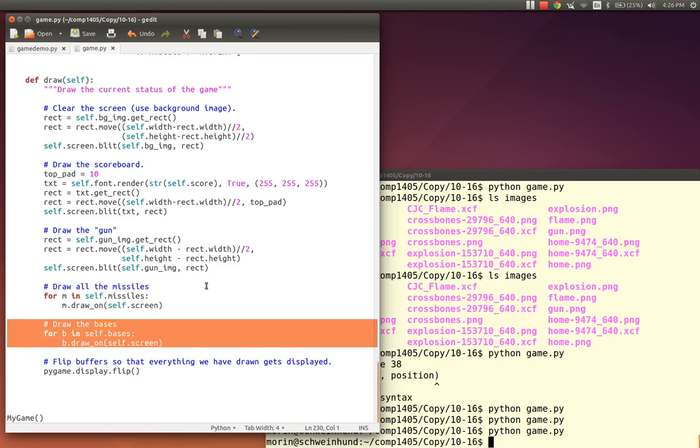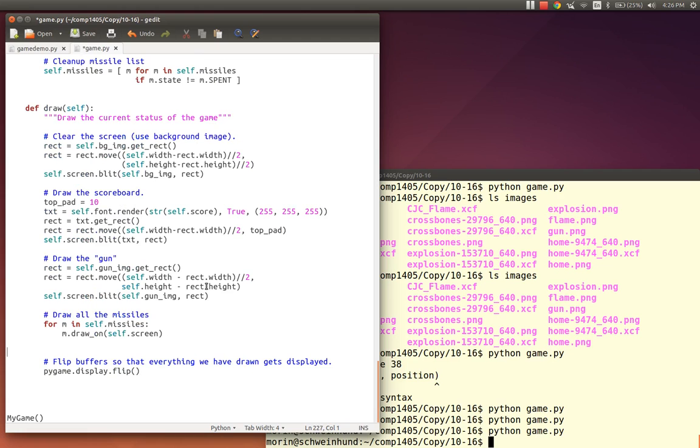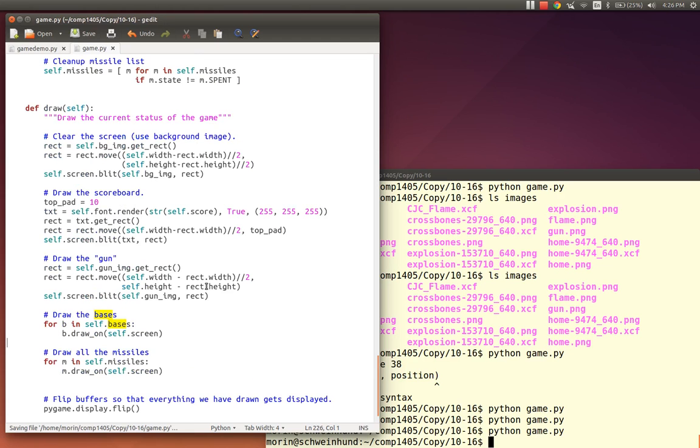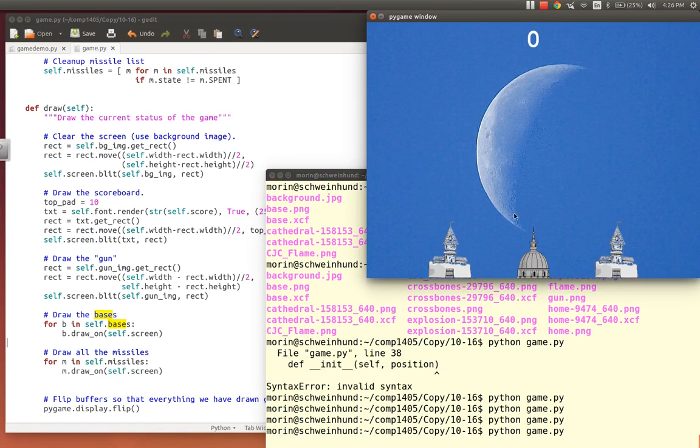So indeed, we draw the missile and the explosion, but then the base just covers it up. So we should maybe not use that ordering, and maybe go with bases before missiles. And we'll get something a little more expected.